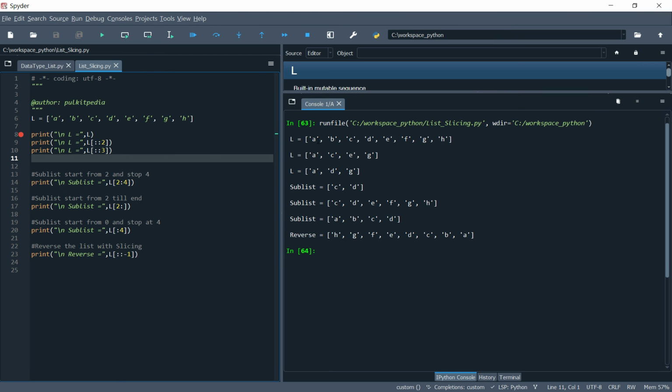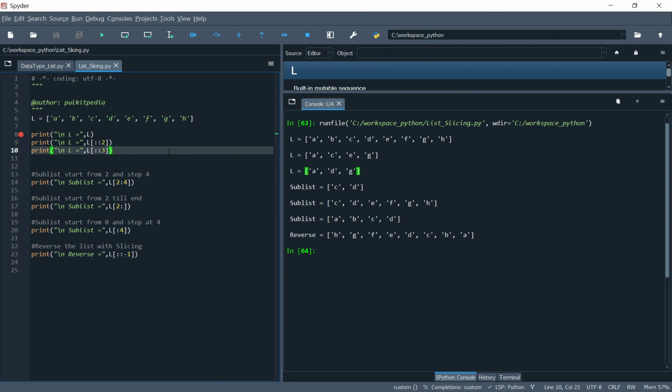So you can see that it has printed the first element A. After that it has not printed the next element B. It has printed the third element. So it has not moved one step, it has moved two steps. After C you can see D is not there, E is there, F is not there, G is there, H is not there because there is no element after H, so that is not printed. Now if I had given the step as 3, you can see that after A it has not printed B, it has not printed C, it has printed D, and the same way it has not printed E, F, it has printed G. So this is how step works.